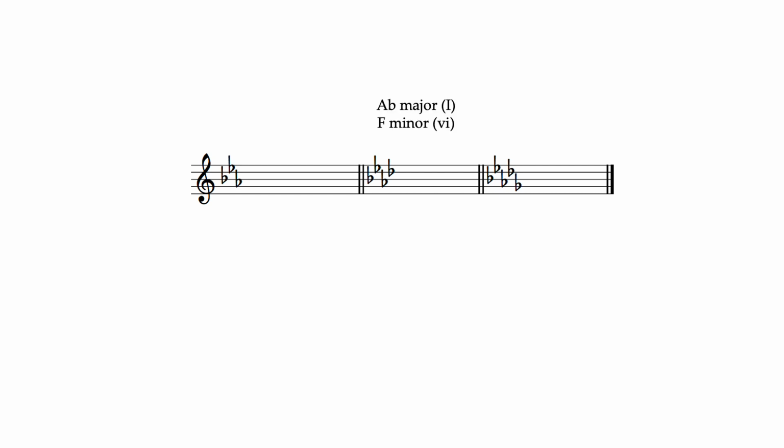As an example, take A flat major. We know that A flat major has a lot in common with F minor, everything. And we know that if we cancel a flat, which is the same as adding a sharp, we get E flat major and C minor. And they both have a heck of a lot in common with A flat major, except for maybe D flat missing. Then if we add a flat, we can see that D flat major and B flat minor, and those have a lot in common with A flat major as well. Notice that these are all chords that if we were in A flat major could be tonicized. We could tonicize 6, we could tonicize 5, we could tonicize 3, we could tonicize 4, we could tonicize 2.